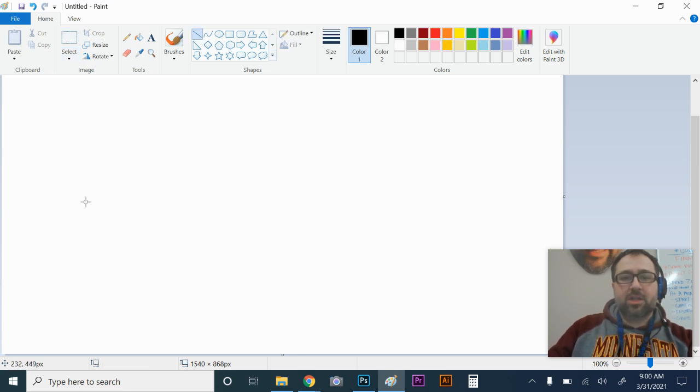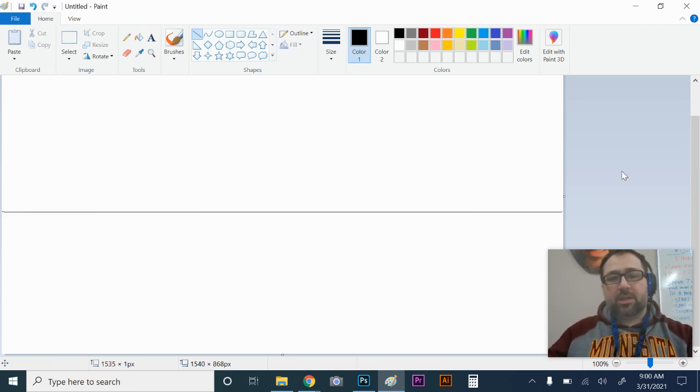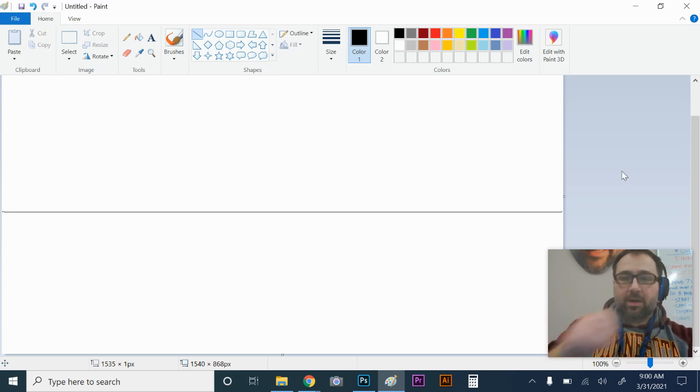For this image, we're going to put the horizon line about halfway down the page. So we're going to go like right here. That looks pretty good. So put a horizon line. And then the big difference between 1 and 2-point perspective is that the reason it's called 2-point is because we have 2 vanishing points instead of 1.